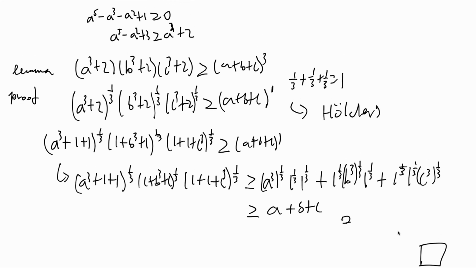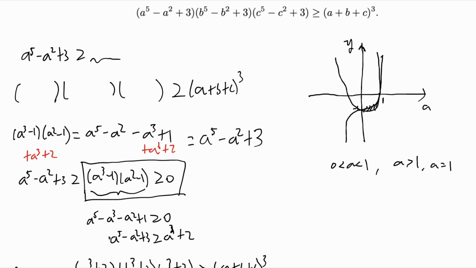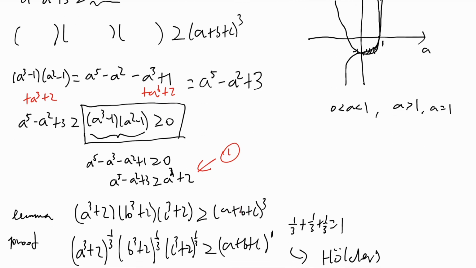Now, I think there are multiple takeaways from this problem. The first key insight is noticing that our left-hand side is cyclic. And knowing that it is cyclic, trying to write an inequality for a to the power 5 minus a squared plus 3 with our right hand side having only a constant term and a term with a. So I think trying to find this one was our first main kick.